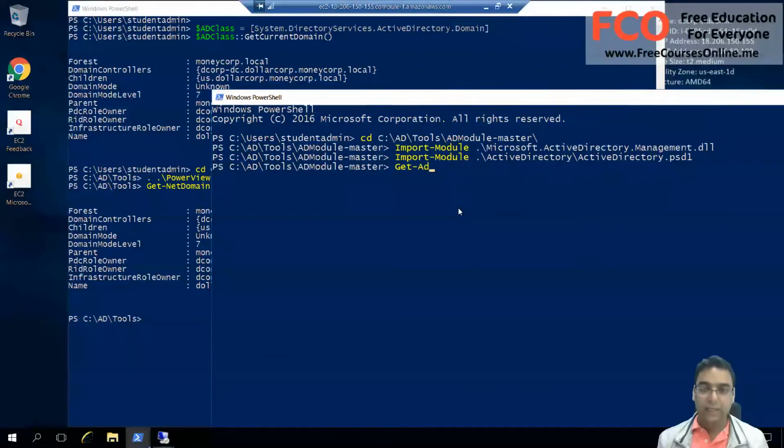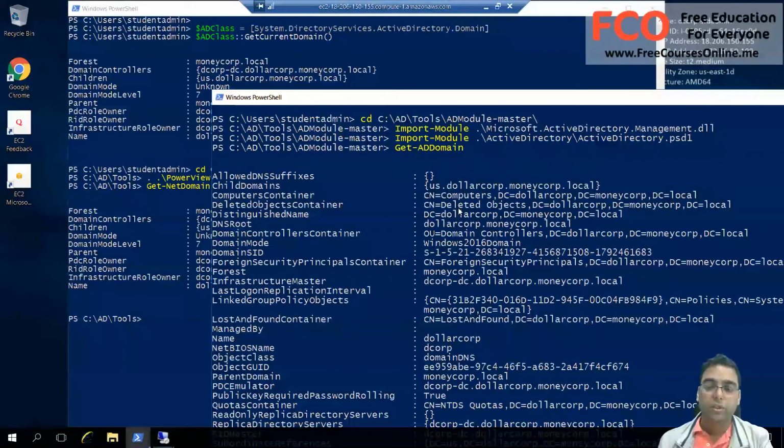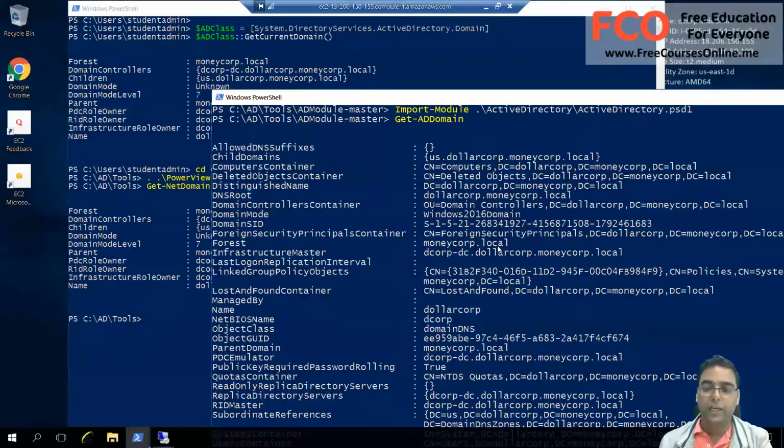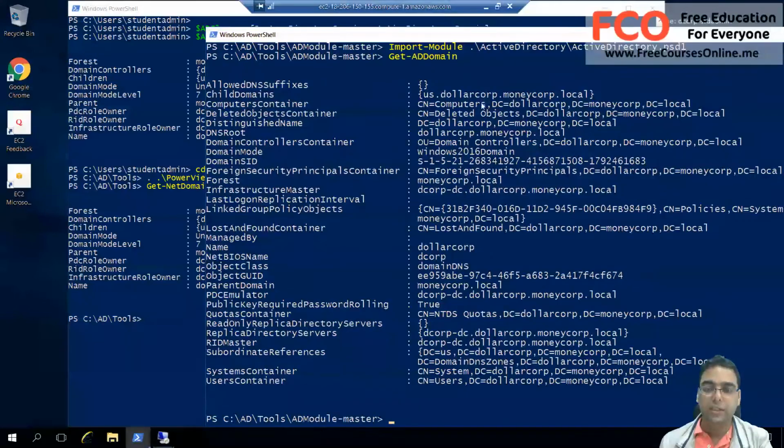Let's run Get-ADDomain to get information about the current domain. As you can see here, we are using the Microsoft module for enumerating the domain. We do not have administrative privileges, or we do not have RSAT installed, right? So we can see similar information. This is a bit more verbose than Get-NetDomain, right?